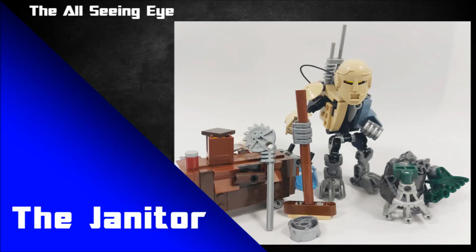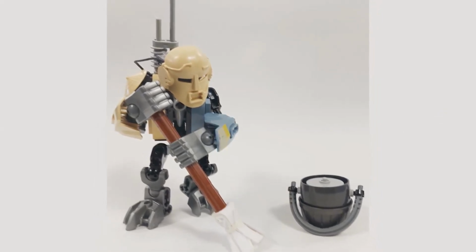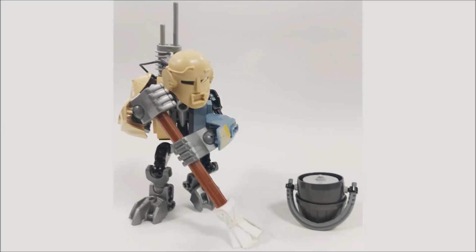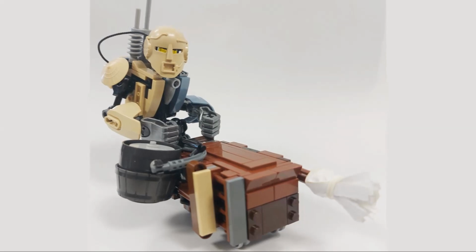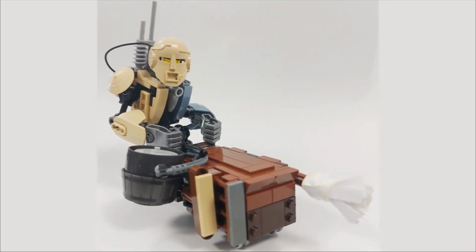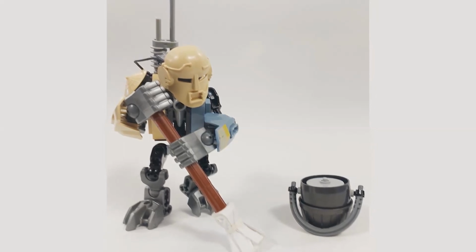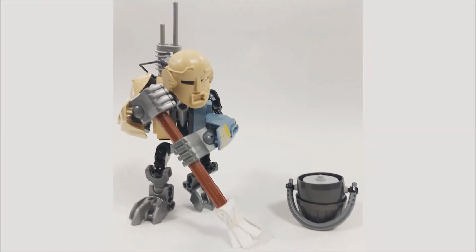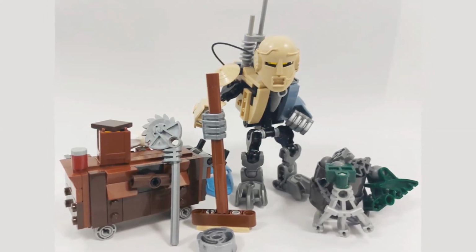This next MOC is called the Janitor, and it's by the All-Seeing Eye. I really like this. That pun wasn't intended there. The Janitor design in itself is cool. I do like the mask choice too. He looks a little bit grumpy, and it seems like he probably enjoys his job, but he's kind of like, hey, just leave me alone, I'm doing my work, you know. And the color scheme is also pretty fun too, primarily tan, but the inclusion of a little bit of sand blue on the side there, and I believe a Shore Trooper armor piece as well, I think, that's kind of fun. It looks like he's a little bit worn and damaged. I kind of get the sense this guy's a little bit older or something like that. It's a bit of fun.